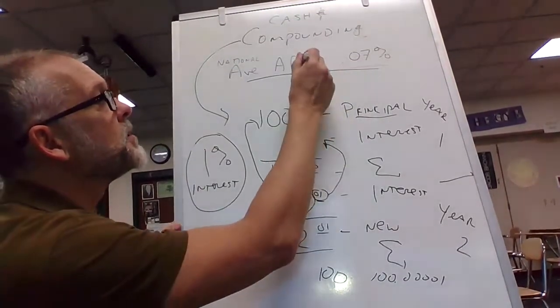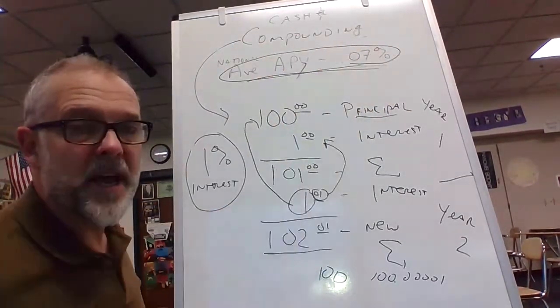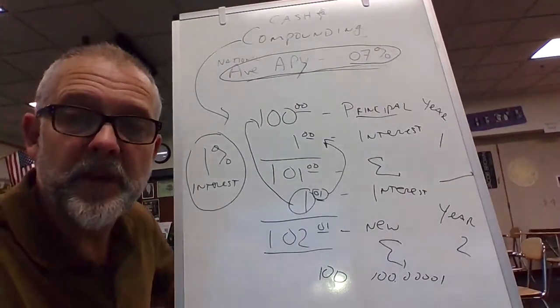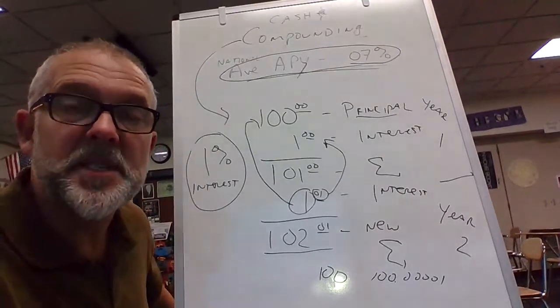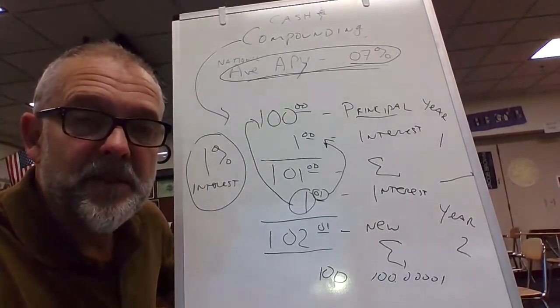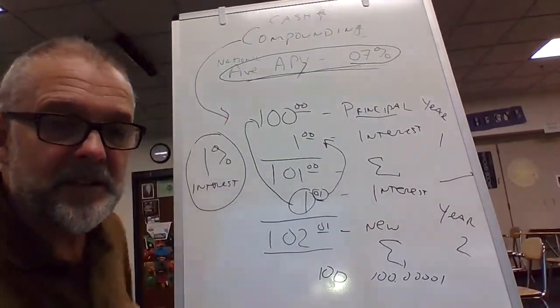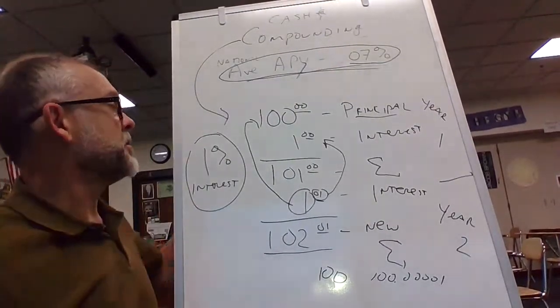So I looked this up yesterday. The annual percentage yield, this is a national average. Yield is simply the amount of interest they're paying you to keep your money there, is 0.07%. It's so low. I mean, you're talking about not getting hardly anything out of this account other than the safety of it being there and being insured and so on and so forth.